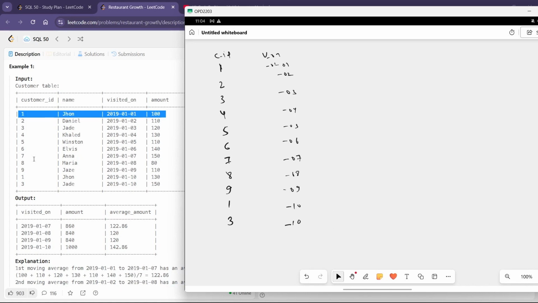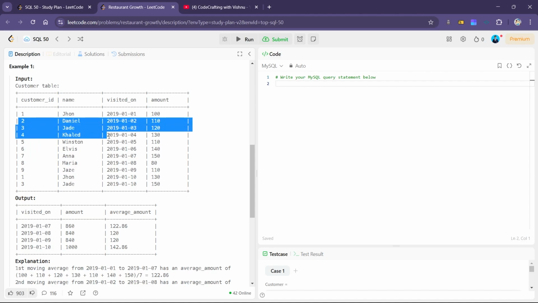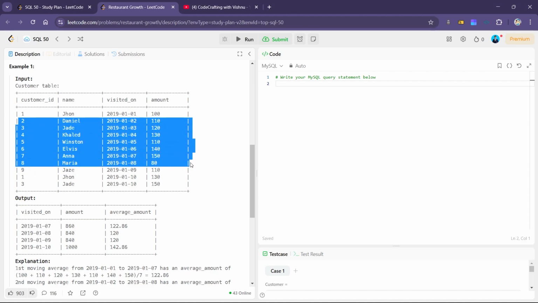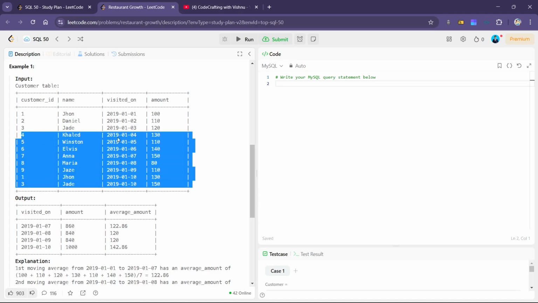So you can see in the first table there will be multiple groups. Let me tell you once again. The first group will be until 01-07. The second group will be until 01-08. The third group will be this one, and the fourth group will be this one, ending at 01-10. The last two entries will be merged because that is a single day when John and Zaid visited. So there will be 1, 2, 3, 4, 5, 6 and these two combined into a single one, that is a total of a 7 day window.